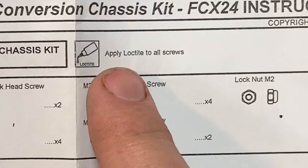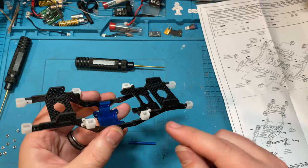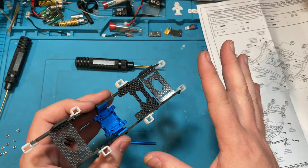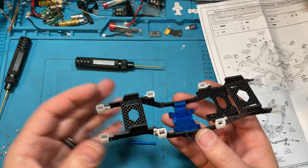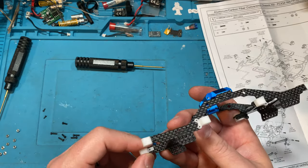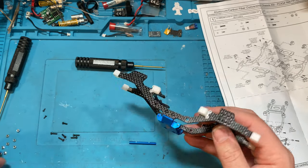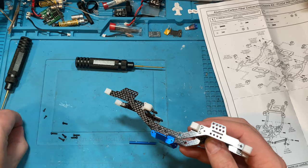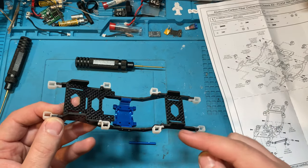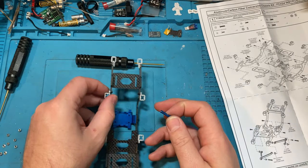Also, we noticed something in the instructions. It says Loctite all screws. Now, you know how we are about Loctite. If you watch this channel much, we love Loctite, but do not Loctite these. You only Loctite metal into metal. If you Loctite metal into any kind of plastic, it could degrade the plastic and cause it to become brittle and break. So Loctite these screws into your belly plate if you want. Loctite any screws that go with these nuts. But don't Loctite the screws that go into the plastic. You can even Loctite the screws that go into this. That's fine. Just not the plastic.